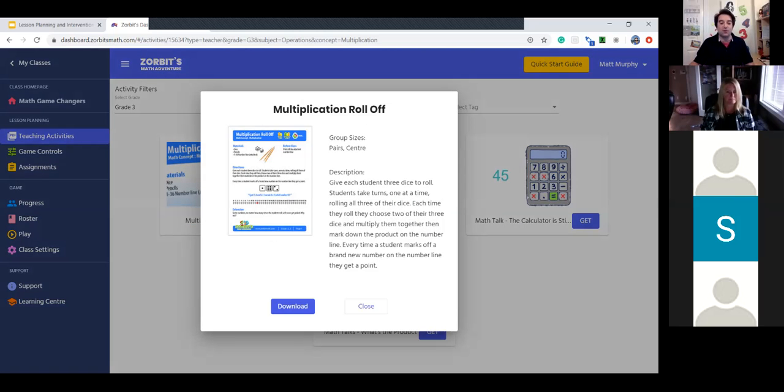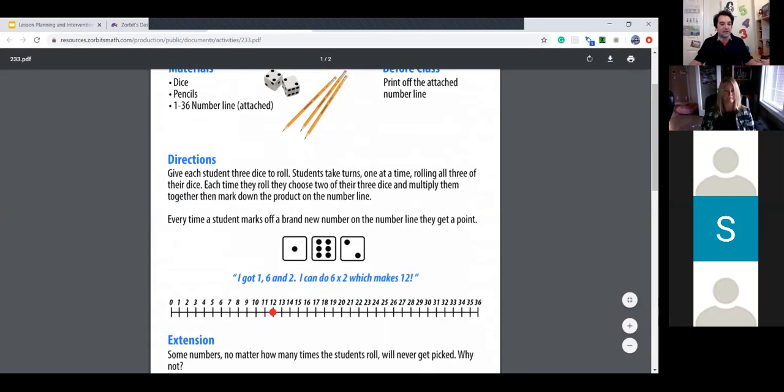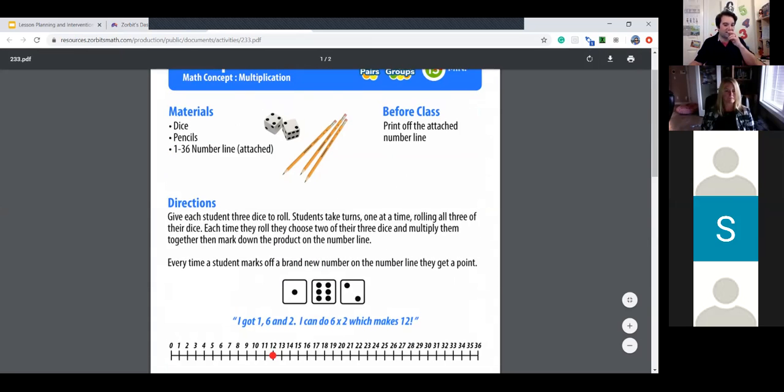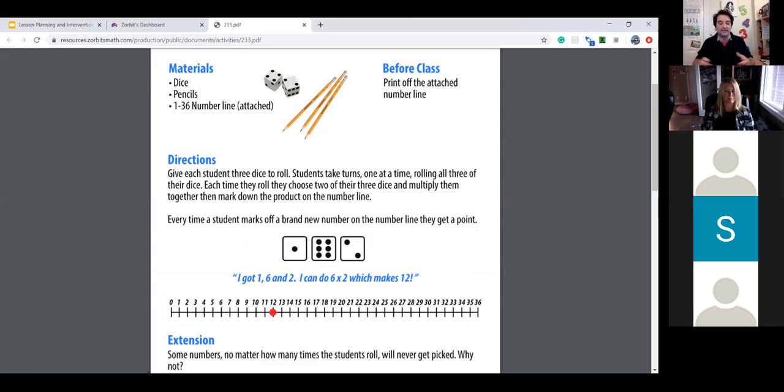And I think it really talks to the way that we approach a simple idea, but in a very playful manner. So what we do with this one is, you can see it comes with some instructions and some extension questions. What we do is we roll 3 dice. We pick any 2 of them and multiply those numbers together, and we claim a number on the number line. We take turns back and forth, or we can work collaboratively. We can work together and try to cover as much of the number line as possible, or we try to do a capture the flag or risk style game where we try to own as much of the number line as possible before the other player can grab it. So it's a really fun game for students to play.